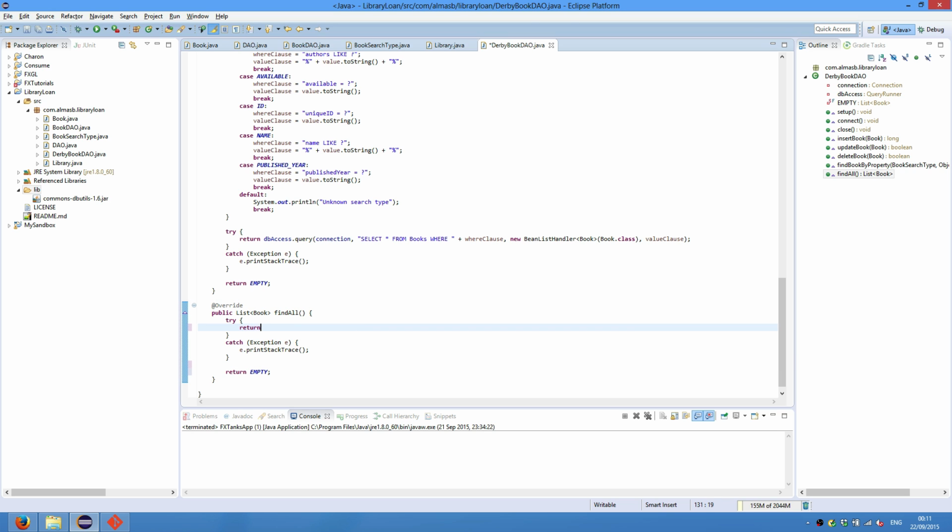Return DB access query connection SQL is going to be pretty much the same actually, except we don't have the value clause, so we don't have parameters. We just do this, select everything from books.